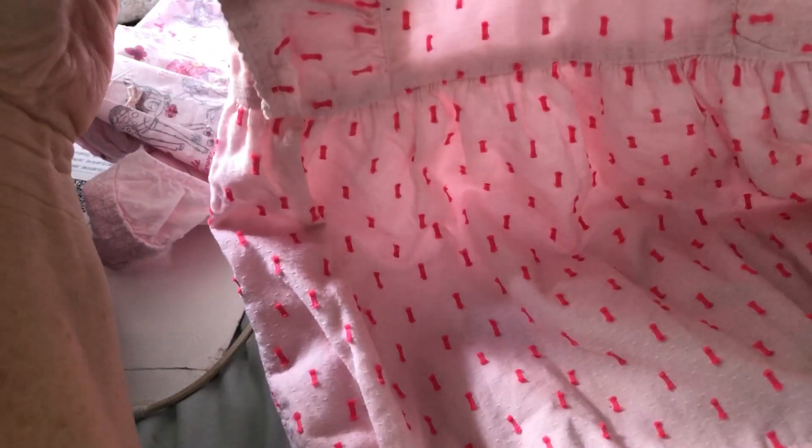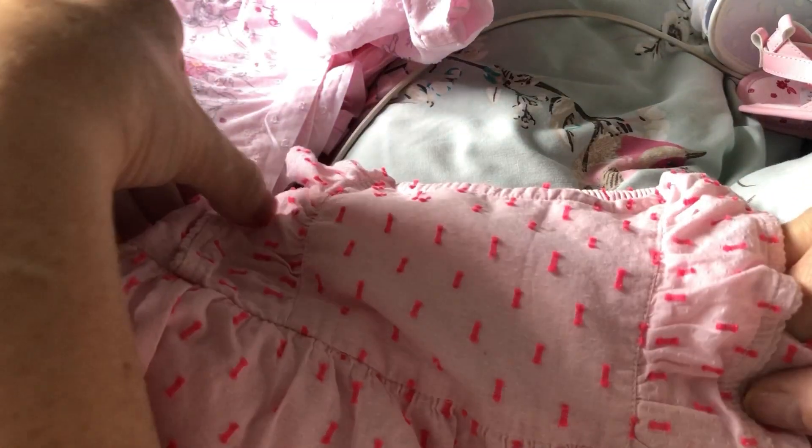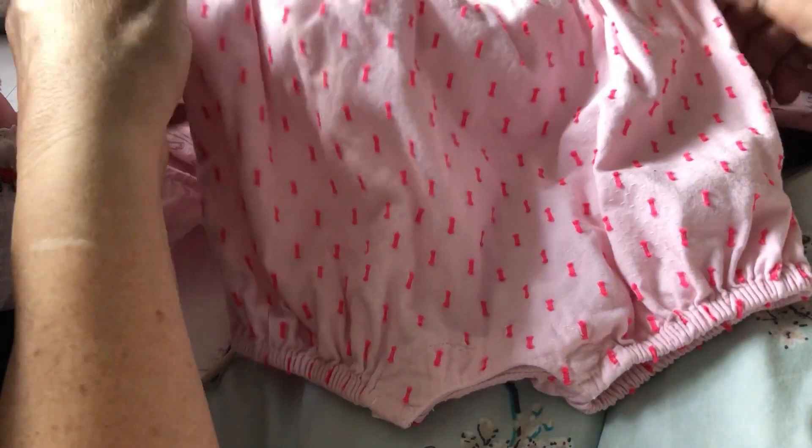Then we've got this — it's a pink romper. It's pale pink and it's got dark pink embroidered dashes all over it. It has a frill up and over the shoulder, so it goes over the arm hole and attaches at the waist on both sides, all in the same material. Then it's got the elasticated bottoms. It's from Gap, nought to three months. Really pretty.